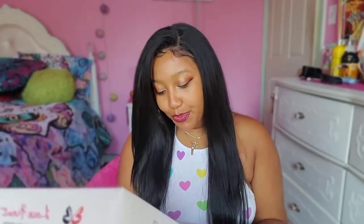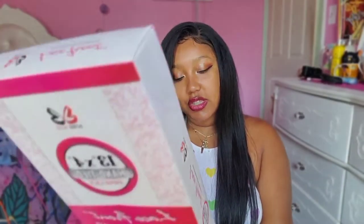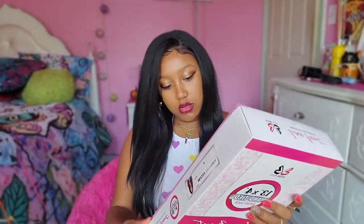This one is a 13 by 4 Swiss lace. I love Swiss lace — I don't really like hard lace because the Swiss lace works well when I want to use my Got2B Glue Free spray. This one is also in a natural color, and the name of this unit is Silvana. So this is a 13 by 4 parting space wig, which means 13 across and 4 inches of parting space going to the back. Let me take her out of the package — Miss Silvana.